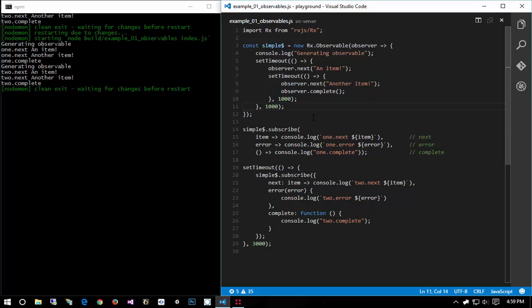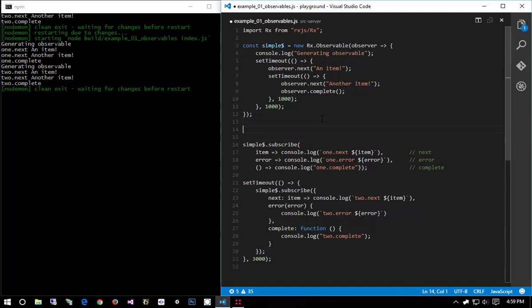That's how we can do things like requery a web API or retry a web API call if it failed, for example, because by resubscribing to that observable, that API call will happen again. Now, there are ways to make it so that our observable won't be generated more than once. And we'll talk about that when we have a discussion about hot versus cold observables. But for now, for all intents and purposes, an observable is simply a generator function that accepts an observer and invokes the next or complete methods on it.